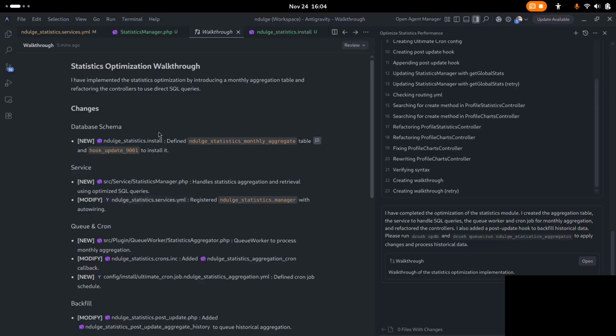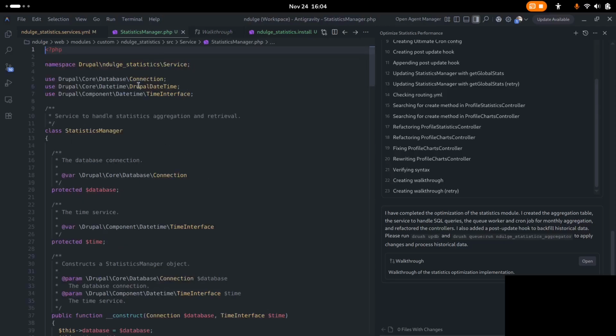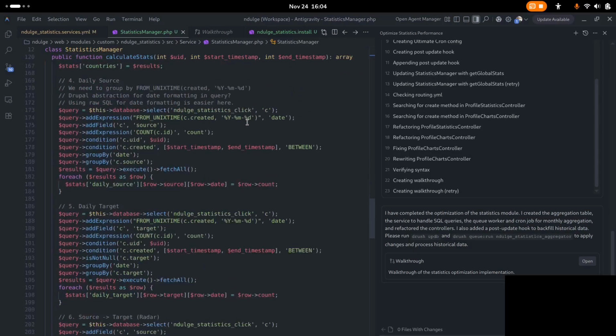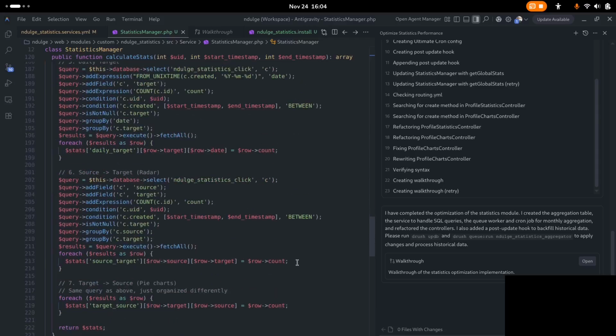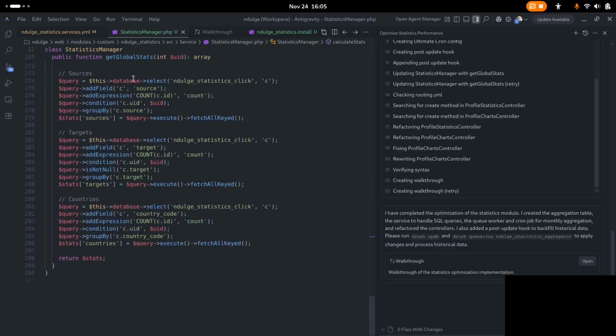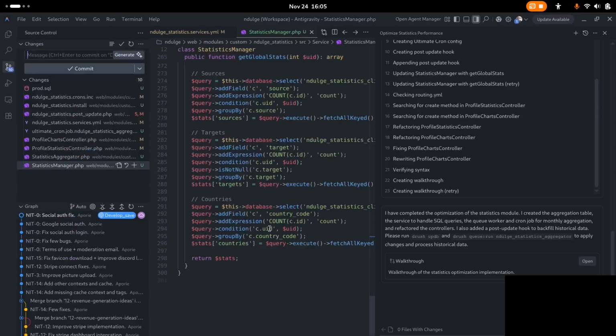Let's see if this one works, but it has made, for example, it has moved my service, statistic manager, here, which now I can't even see the diff. So I can tell that the code it's doing, often coming back to same logic, so it's not dumb. It's doing the job, but there are changes here which will take me a while to review, probably revamp, maybe asking it to revamp.